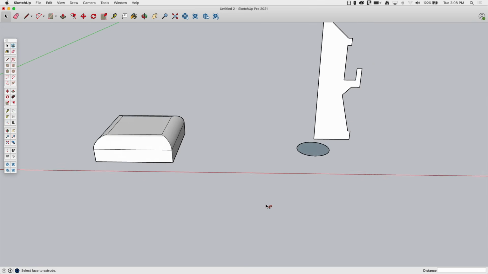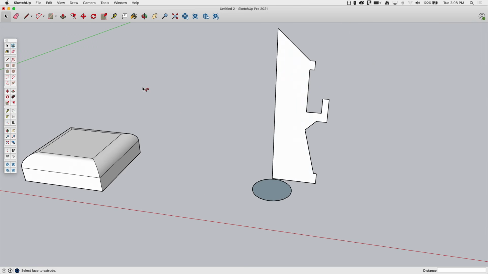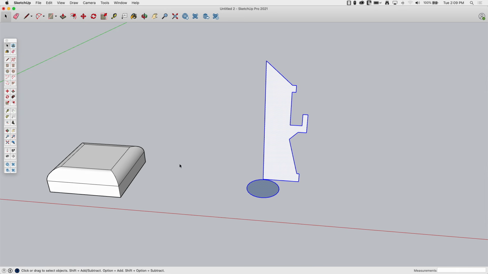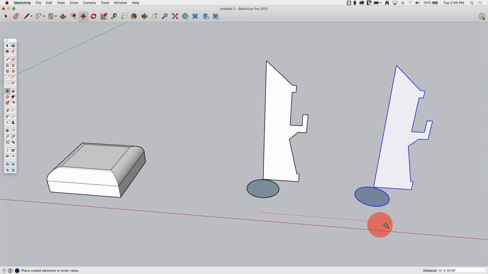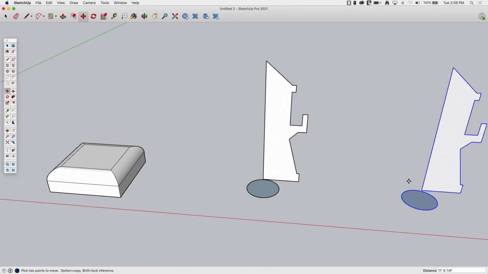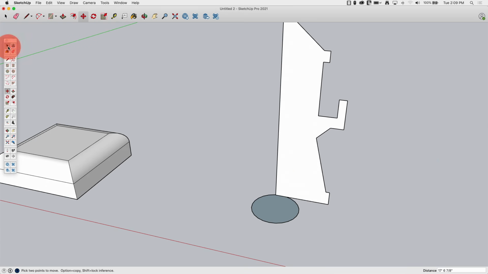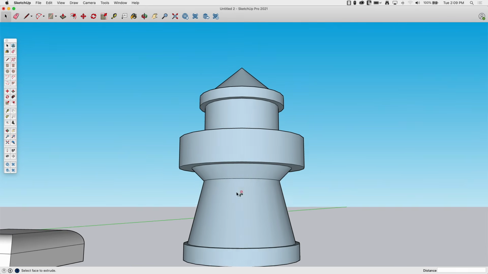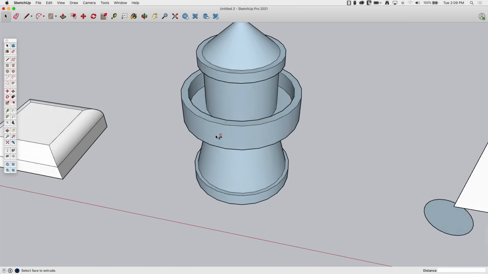One of the other things that Follow Me is used for a lot is shapes like this. I'm going to go ahead and take all of this and make a copy. So I'm going to move it over with my modifier key because I want to do this a couple different ways. So what I can do here again is pre-select a shape, Follow Me, and then pick this profile. And look what it does. It spins it around and it gives me that shape.